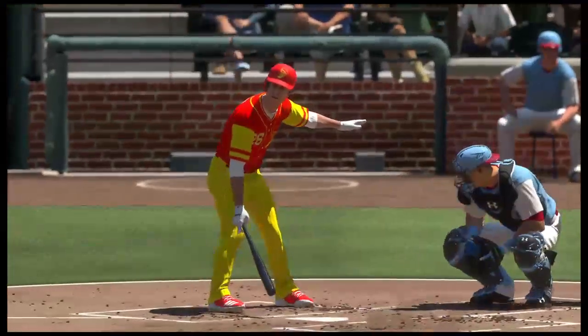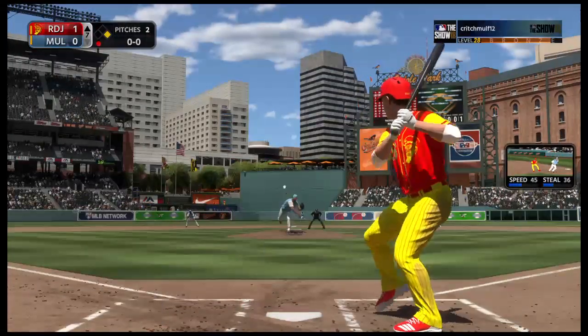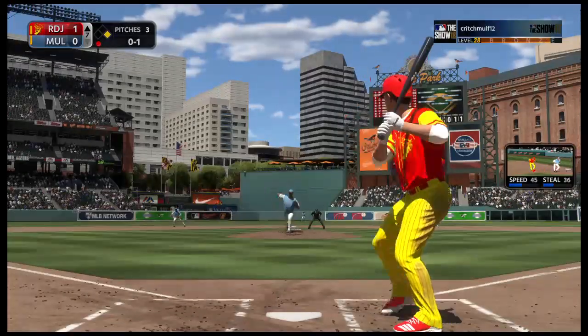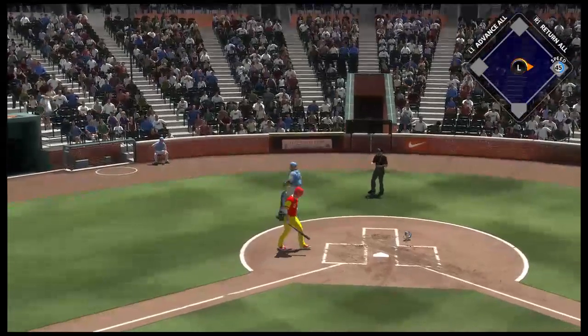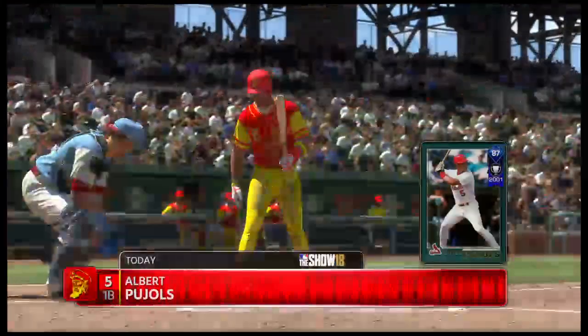Now at the plate, Chase Utley. No hits in 2 trips to the plate for him in the ballgame. Down the first baseline. This gets foul. It's 0-1. 0-1 count, and the pitch. Now a ball popped up behind the plate for Ramos. And he'll stay with it to put it away as they get their man here for the second out.